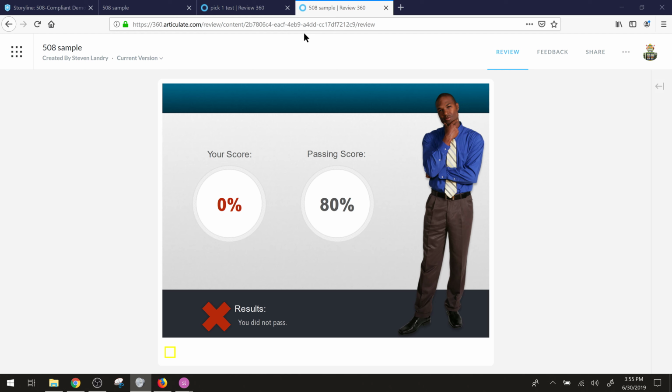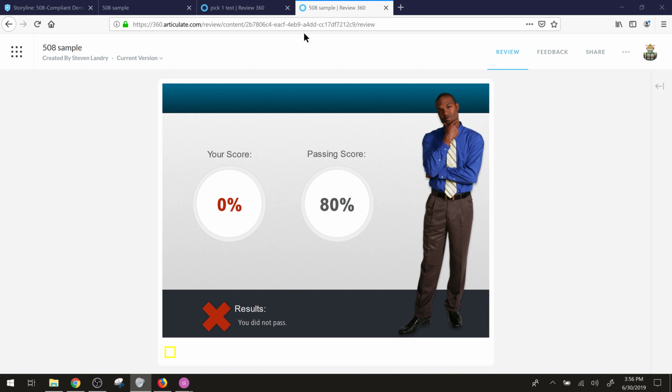So, this is what they gave us as an example of how to do accessible Articulate Storyline. It looks like they put some effort into it, and they did some things that are actually kind of smart, but on the whole, this thing is still lacking a little bit. So I'm going to fix up my own version of this thing using Storyline, and I'm just going to try and fix some of this stuff.